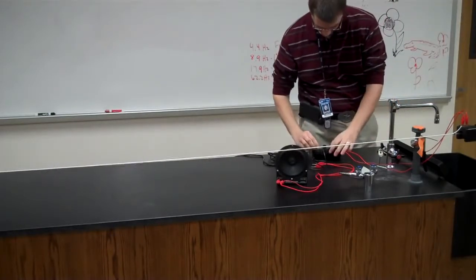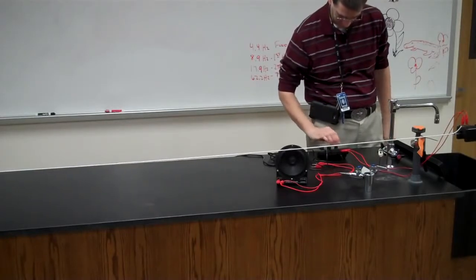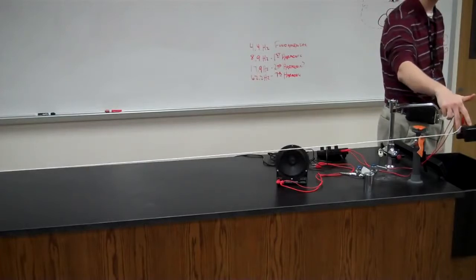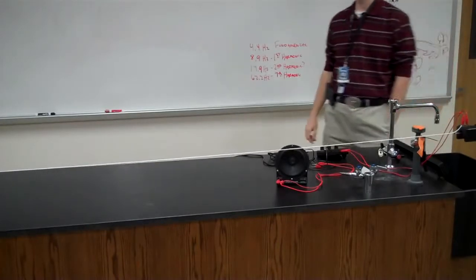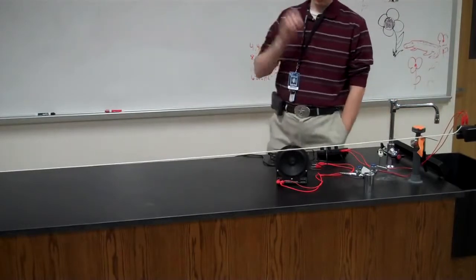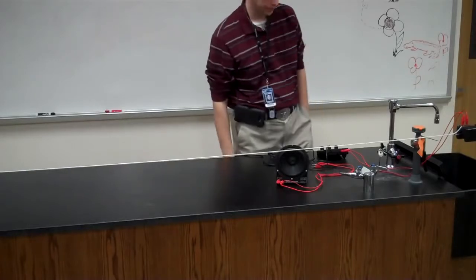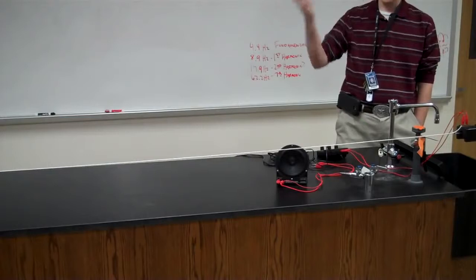So I'll go ahead and turn this thing on. And I'll turn my frequency all the way down to 1. So if you look carefully, you can see that this thing is moving up and down. It has a frequency of 1 hertz. What does that mean? You're getting 1 wave per second. Everybody agree? Okay. So now this isn't terribly interesting, even with the amplitude turned all the way up.